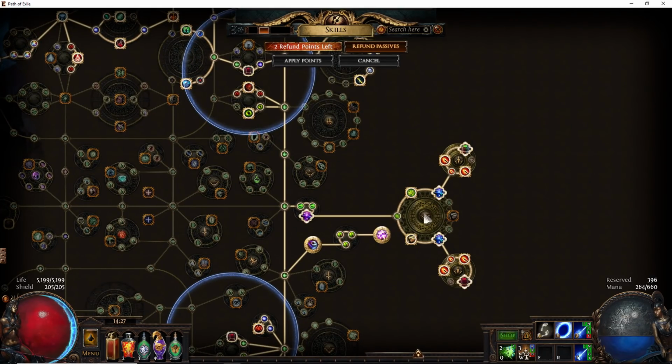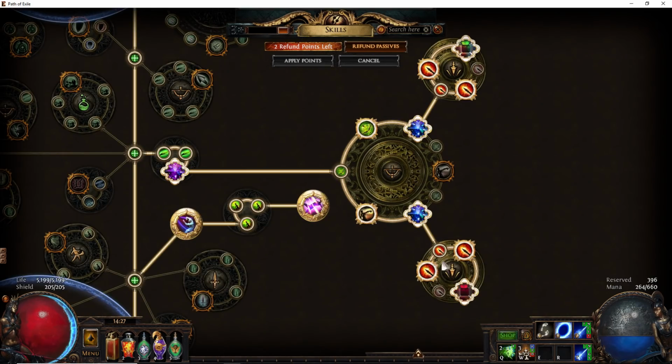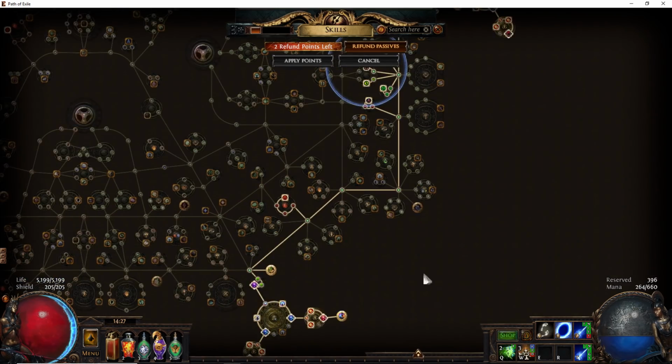Should be pretty cheap to get, and then you can go to getting your medium jewels with Streamlined and Aerodynamics, which are also, when I bought these, they were like 5 to 10 C a pop, or I don't think I spent more than 20 C per jewel. They're really pretty cheap. So you get these jewels here on all your mediums to get a lot of projectile speed.